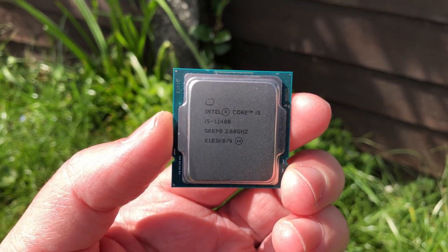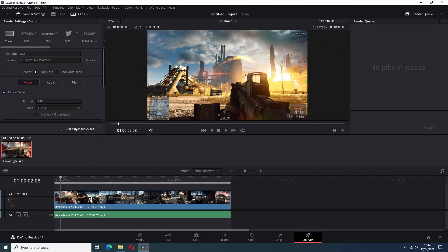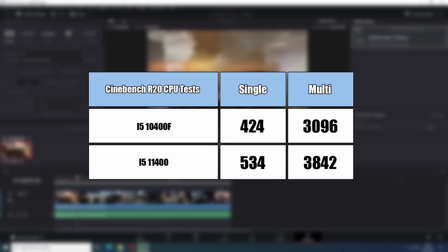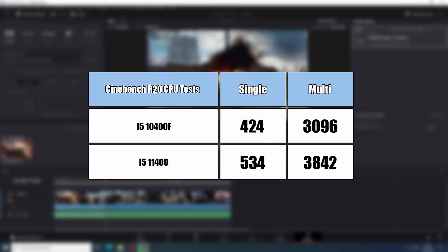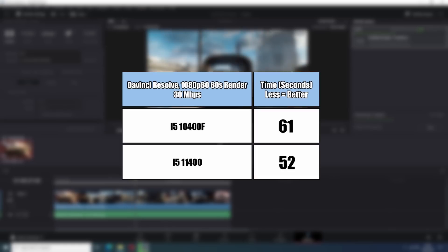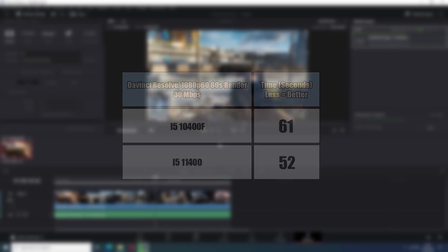That may sound unfair, but this is a more realistic situation at the lower end of things. For those wanting higher-end RAM and GPU tests, I'll be doing that later in the week, but today is more about budget stuff. Productivity-wise, the 11400 will outperform the 10400 by quite some margin. The 11th gen chip scores better in Cinebench R20 in both single and multi-threaded tests, and in real-world performance this means rendering and exporting videos in processor-intensive programs like DaVinci Resolve will be quicker with the i5-11400. This is a great choice if you want to start making YouTube videos or create the occasional film.